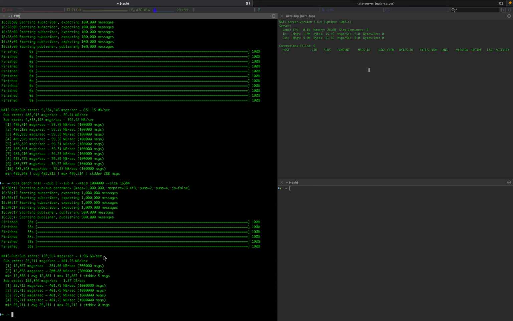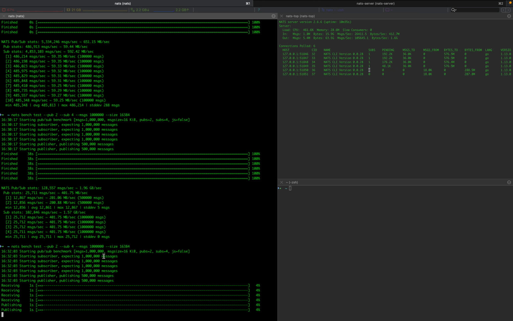But suffice to say, I invite you to run these tests on your machines and see what numbers you get out of this. What I'm getting here is just an indication of what could be. If I wait a little bit and let it cool down and run it again, we may get a little bit better performance on a second run.